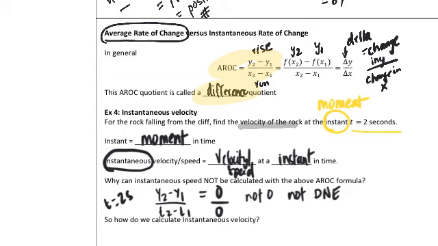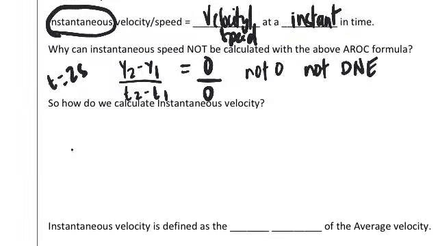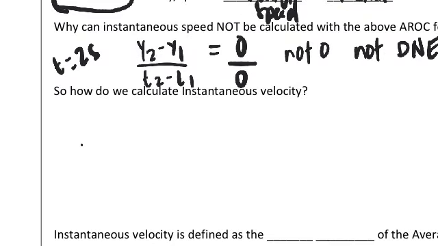Okay, so the question then is, how do we get an answer? How do we know how fast that rock is traveling at 2 seconds? What is the instantaneous velocity? Well, we do that by what we call a limit calculation, and that's why limits are so important in calculus, that we're going to spend a whole month on limits, right? But the whole reason for this is because that is the way in which we're going to find our instantaneous velocities. Okay, so the way we approach instantaneous velocity is that let's draw a picture.